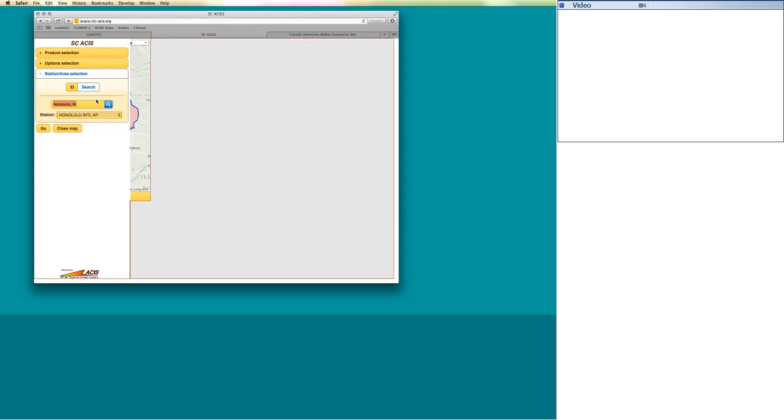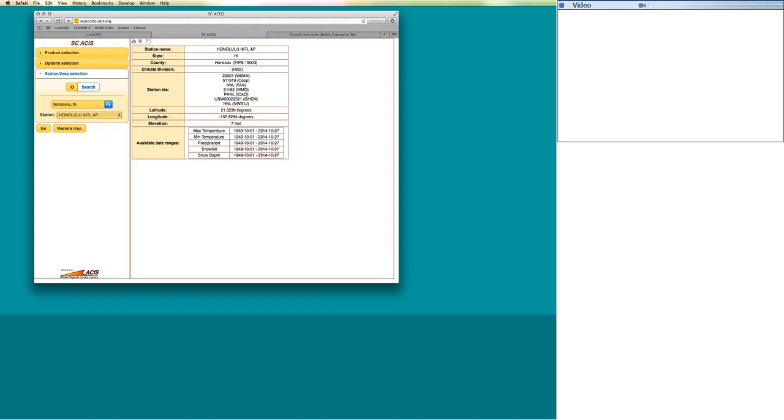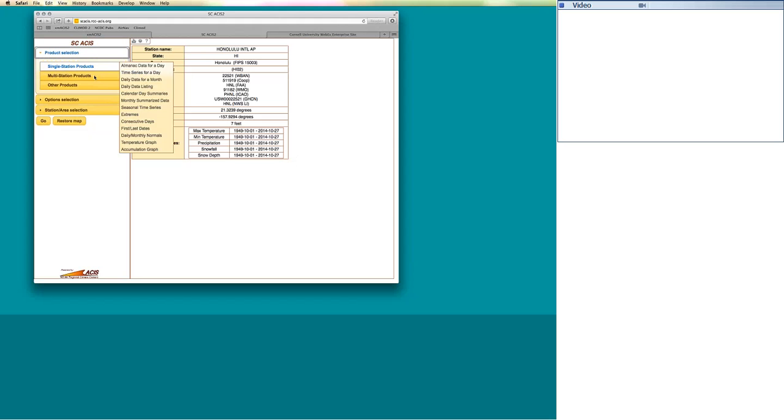Station information. Do a search here. So this is simply that same box that we saw when we double-clicked on the icons in the Google Map. It gives us the IDs, lat long, elevation, and available pages. We can do a search for any station here. And the last product is our gridded data maps.